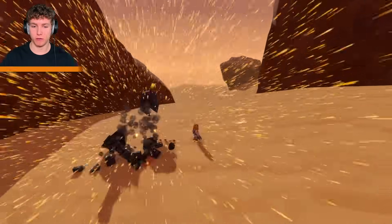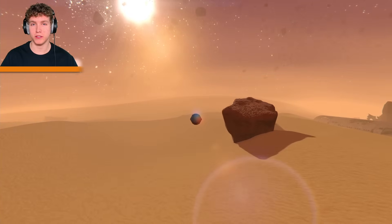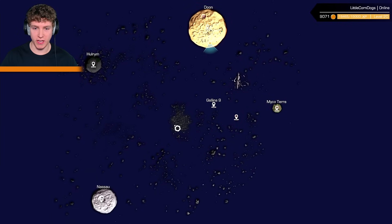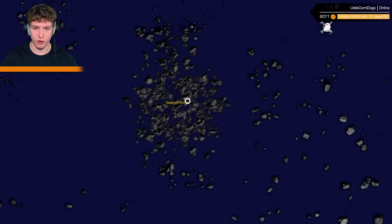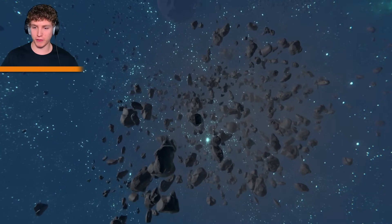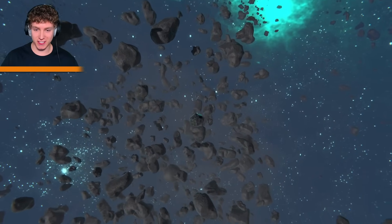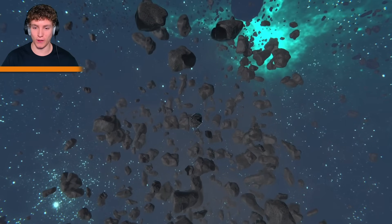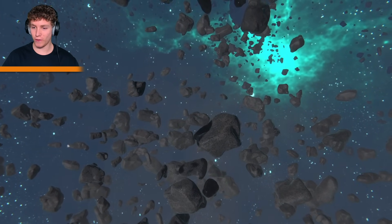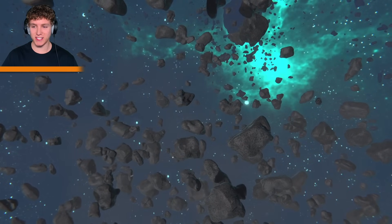Now we need to take off and head towards the Asteroid Vortex. We have kind of a long journey ahead of us. Well boys, as you can see, it is a family reunion and boy oh boy, does this asteroid blend in with the rest. This is so cool, bro. This is a real stealth ship, that's for sure. No glass is involved here — it's not just barely blending in, this is really blending in. Seriously, you guys look at it off in the distance over there. I don't even know if you can tell which one it is. It is a little bit smaller than the rest, but my goodness, it blends in so well.